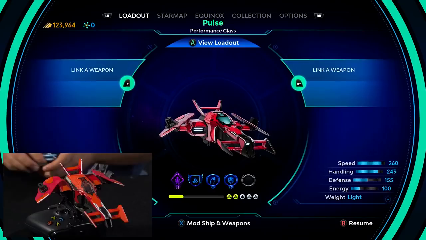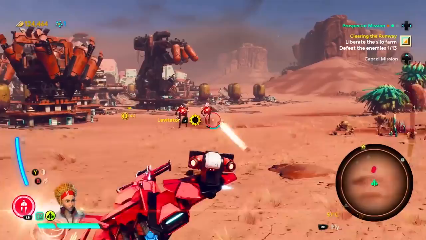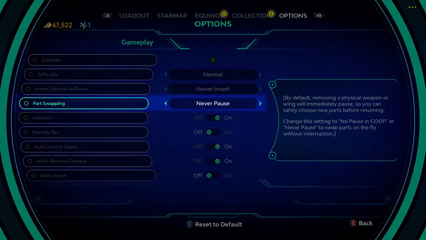If you need to make a change while out adventuring, simply pull a part off and replace it with one that better suits your needs. The game will pause by default, but as you get more comfortable, you can turn this feature off so you can truly swap on the fly.